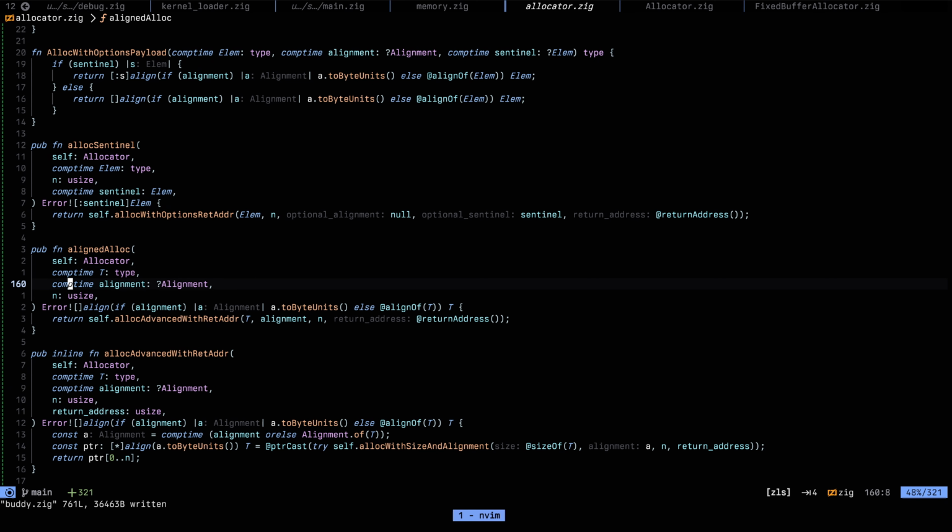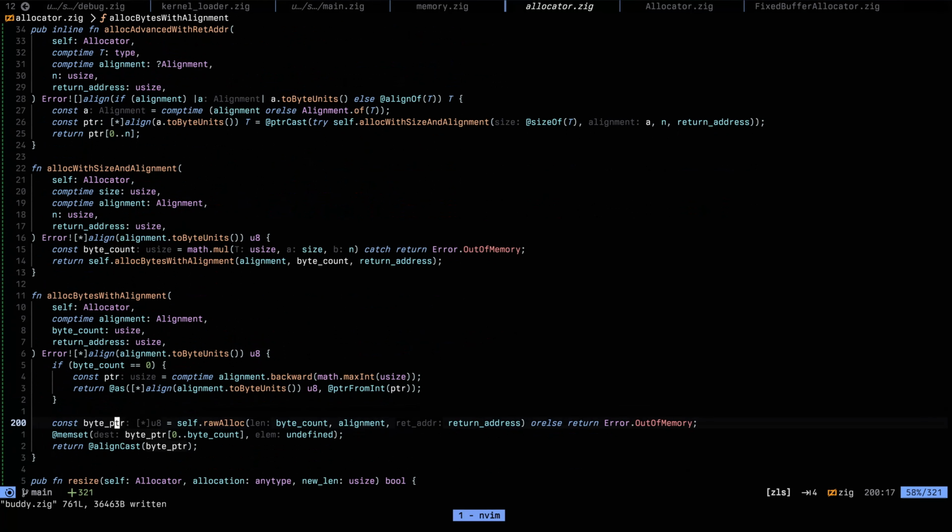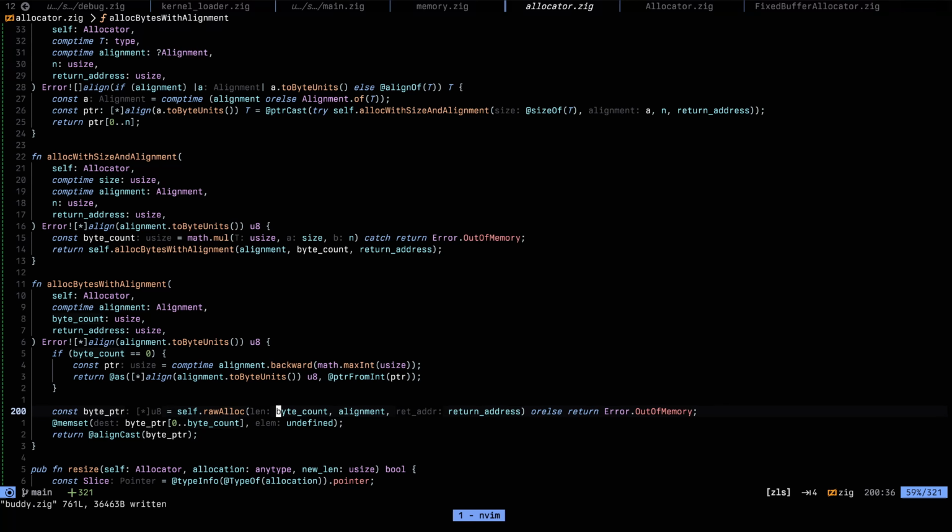And this takes in, yeah, so just does a call to alloc advanced with return address. Right, and this takes in the size and the alignment. Okay. And then this calls to alloc with size and alignment. And then this calls to raw alloc with byte count and alignment, which should be okay.